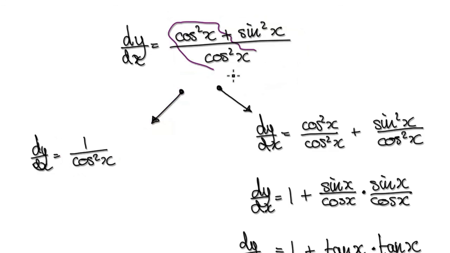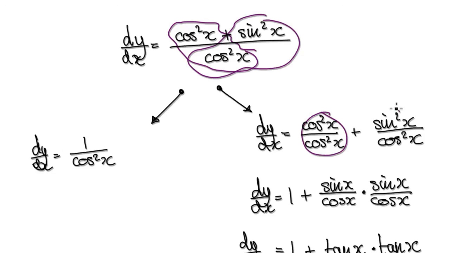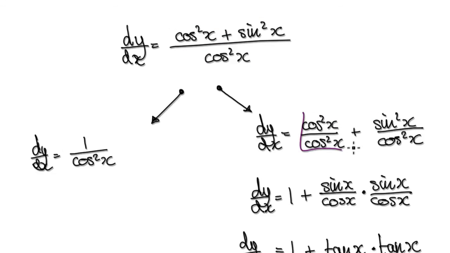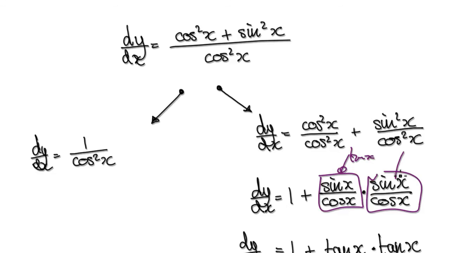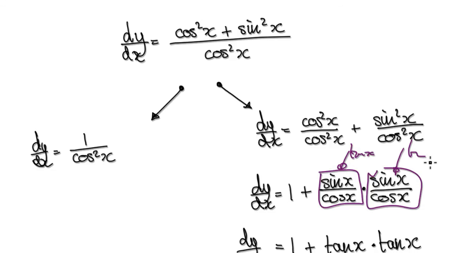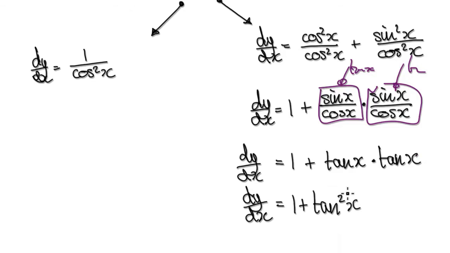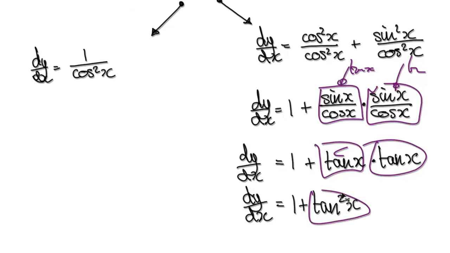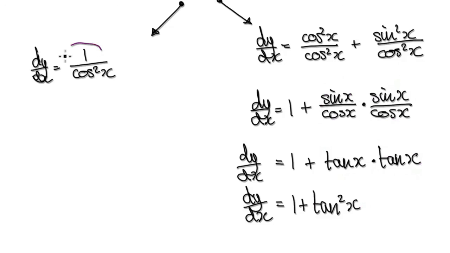You break this up into one fraction, and then you break this up into another fraction, and then this is the number 1, and then sine squared divided by cos squared. You can imagine it as one block times another block. Well, this block here is tan of x. This block here is also tan of x. So when you differentiate it, it will give you tan of x times tan of x. That will be tan squared. So when you differentiate tan, you can either use this or you can use this. Okay.